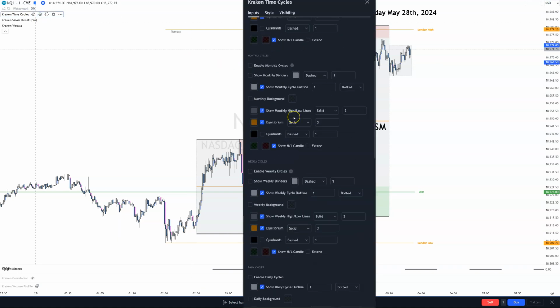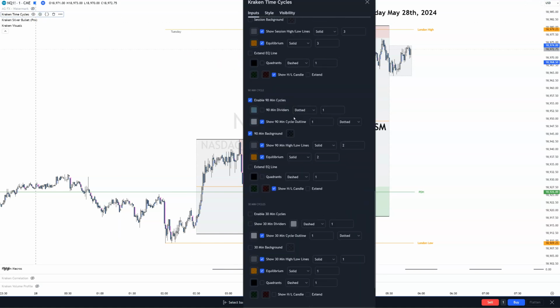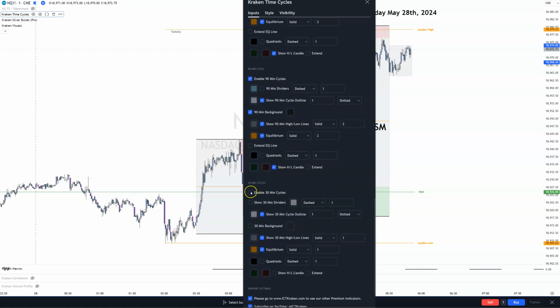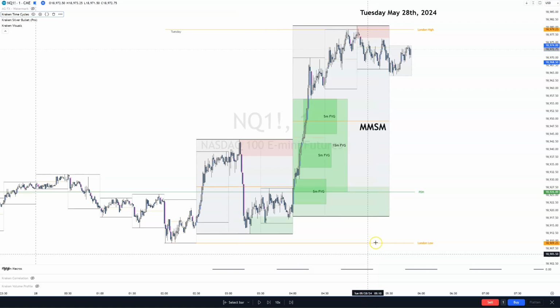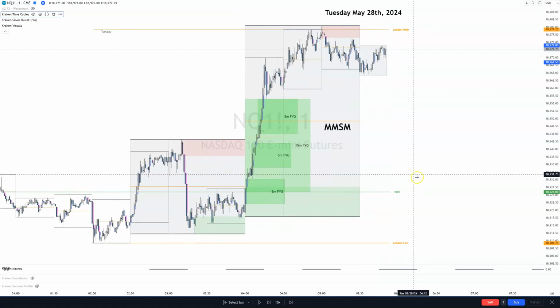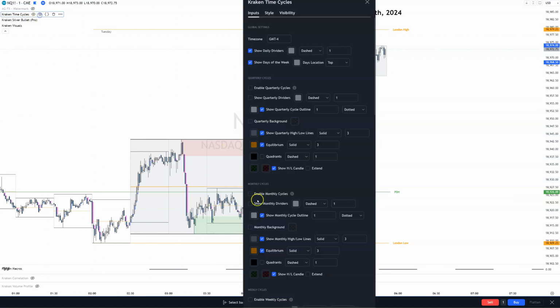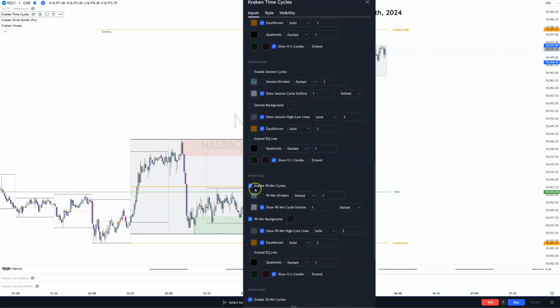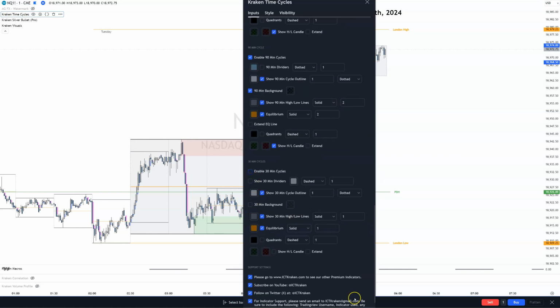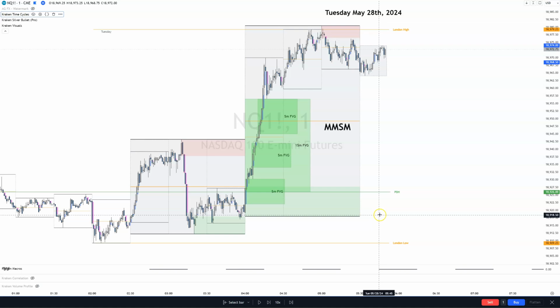Let's see, 90-minute cycles. We can turn on the 30-minute cycles as well if we want. Okay, 30-minute cycles are the interior boxes here. I'm going to turn those off right here.